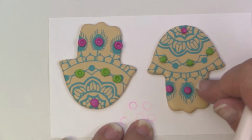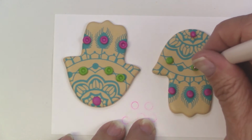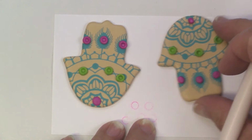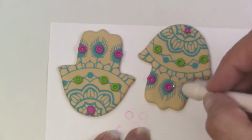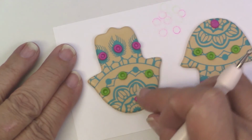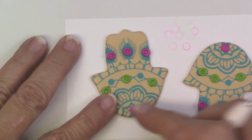I am doing these because I have a craft show coming up. It'll be my first craft show, and I'm doing it with a few other YouTubers in the Colorado area. So I'm thinking that this might be a nice craft show item, little pendants like this. What do you guys think about that? Those of you that do craft shows, do you think that these are going to work out, or they sell at a craft show? Let me know in the comments below. I'd really appreciate hearing from you.